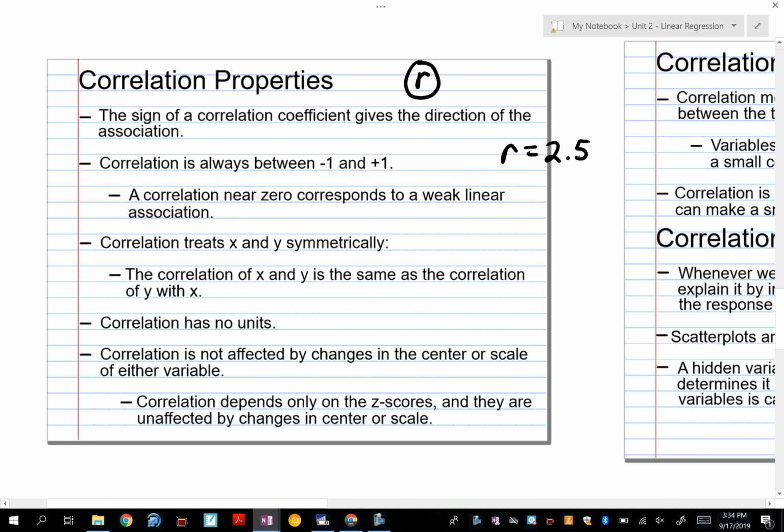Now, I mentioned that we have strong, moderate, and weak. Those are the most common ones used. So if you have an r that's close to 0, so approximately 0, whether it's a -0.1 or a +0.1, that would be weak. All right. I'm going to give you kind of arbitrary breaking points, if you will, for where I move from weak to moderate and moderate to strong as we go on this week.